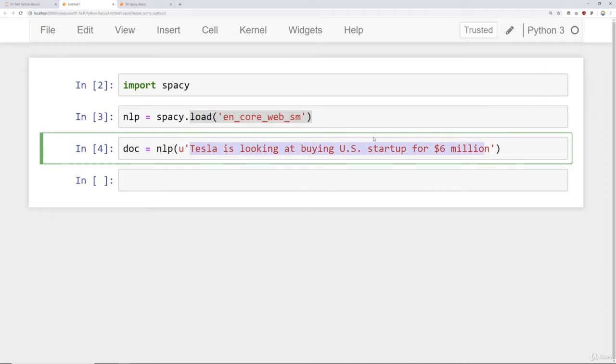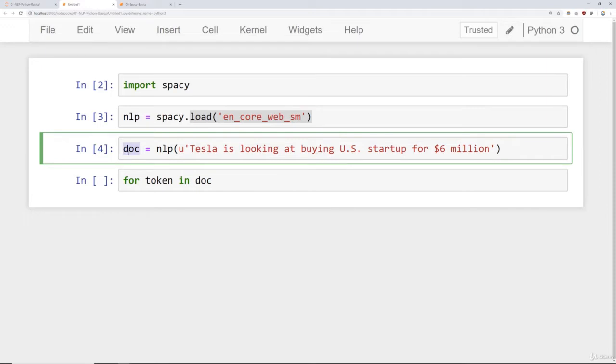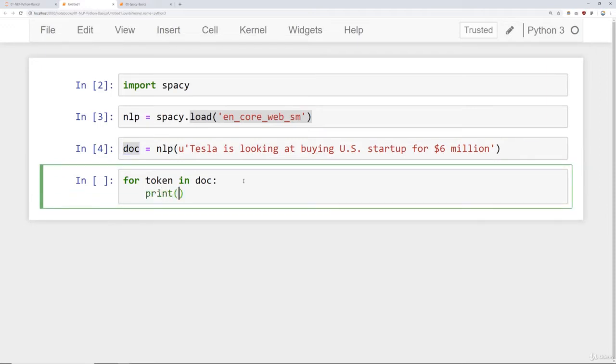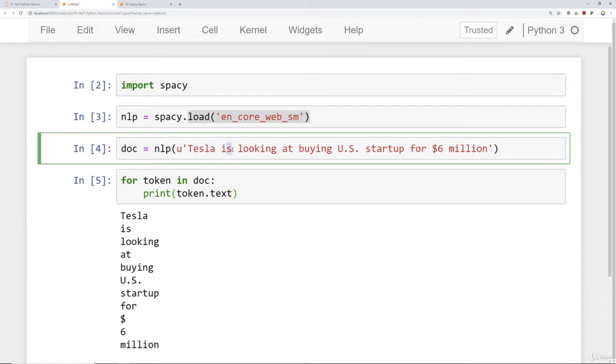And it's going to parse it into what are known as tokens. Essentially, each of these little words is going to become a token. So what I can do is say for token in doc. So I can actually iterate through this document object. And then I can print out the token, and there's various attributes I can actually grab from each token. So for example, I can grab the token text. And the token text is actually the raw text that it grabbed.